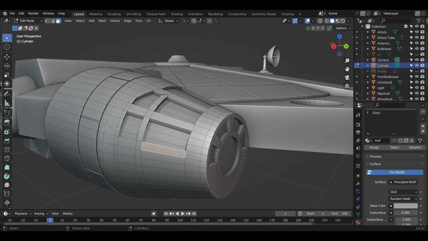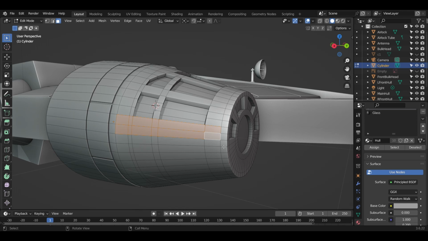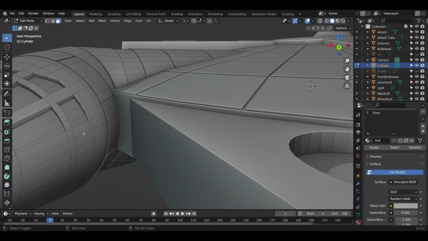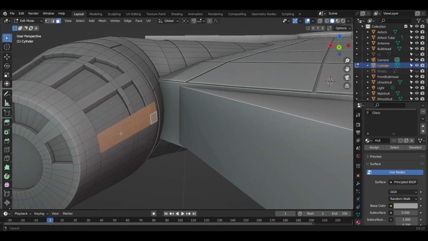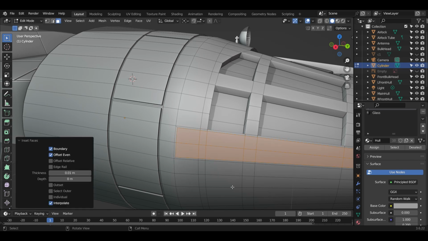Let's select the faces below the glass on each side. Press I to inset and 0.01. Now press Alt-E to extrude normal and 0.01 on the keypad.